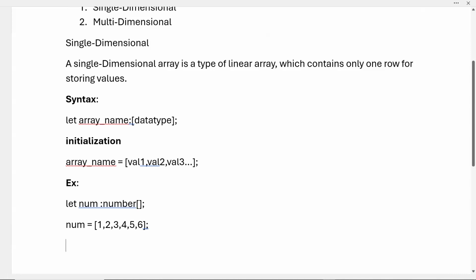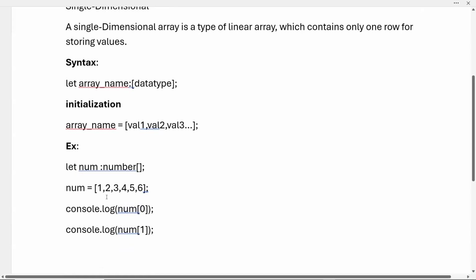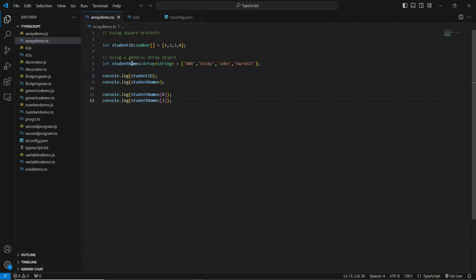Thereafter, you can directly print using console.log of num of 0 so that it will print the 0 index value. Similarly, num of 1 will print the value at index position one, which is two. This is how we declare a single dimensional array, initialize the values and read through them.